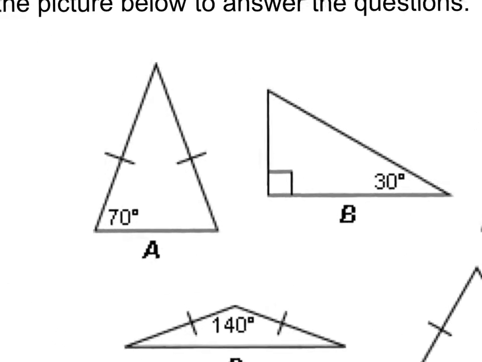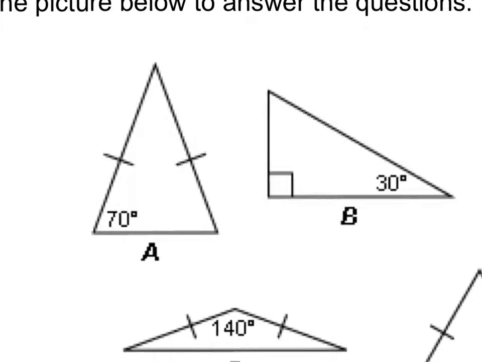Starting with A. When you see these lines on the sides, these lines tell us that these two sides are the exact same. And there's a rule in math that you'll learn in a couple of sections that says if two sides are the same, the angles across from them are also the same, so the angles they point to. Well, this points to this one, this points to this one, so they both have to be 70 degrees. That's the first thing. Second thing you need to know is that, and this again will come up in, I think, the next section, all the angles of a triangle add up to 180.